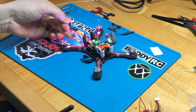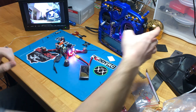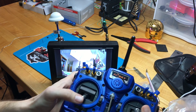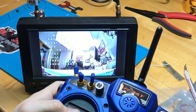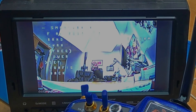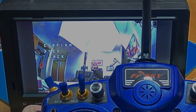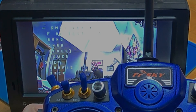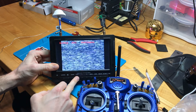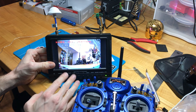I'm turning on my radio — I can see my receiver is looking for a signal, and there we go. Back here on the bench I've got my monitor so I can see what's going on. I'm going to test if smart audio is working by going up to the left to get into the Betaflight OSD, then down to features and smart audio. It looks like we're on A1 right now — I'll go to A2 and save. When I hit confirm here we should lose video, which tells us smart audio is definitely connected correctly and we're actually changing the channel and band on the VTX through our radio. And there — we've lost our video. I'll go to channel A2 and we've got video again. That confirms smart audio is correctly connected to the Unify Pro.